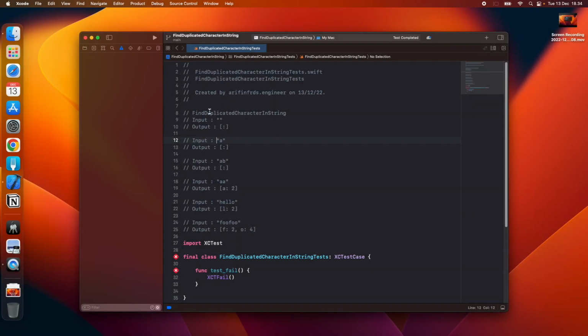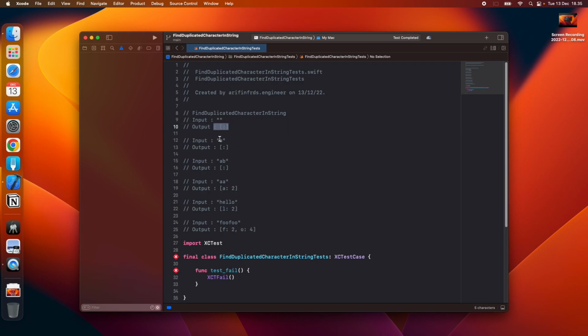Okay guys, I have written the problem and the expected input and output, so we can go through it one by one. First of all, if we input an empty string, the output should be empty as well.